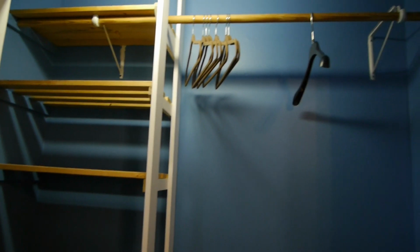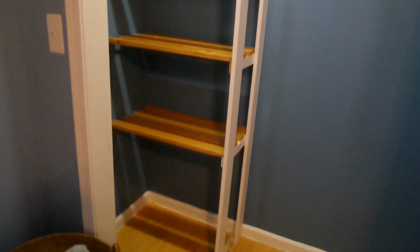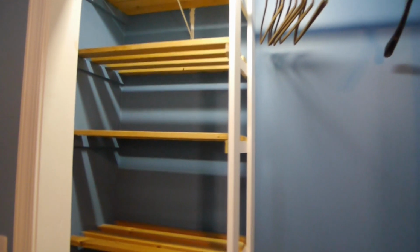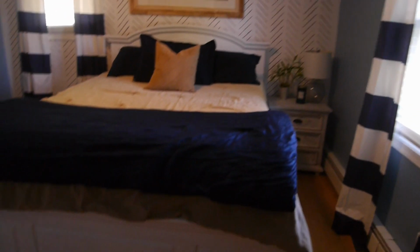We love how everything came out. In here, we had some of the blue left, but not anything to mix it with. So we went a little darker in the closet here. As you can see, it's a little lighter here, and the closet's a little darker, but we like it. We added some hangers for guests to put their clothes. All of this is here because we don't have a bureau in here. This is here for guests so they can put their suitcase and their clothes in here. And this is the finished room. We're very pleased with it. All for $0.